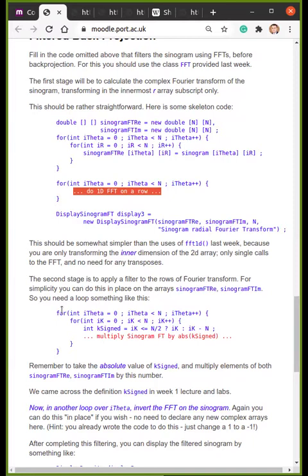So step two in slide 18 can be implemented using these 2 for loops.